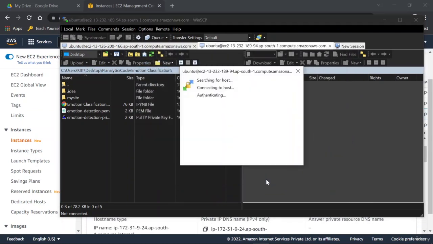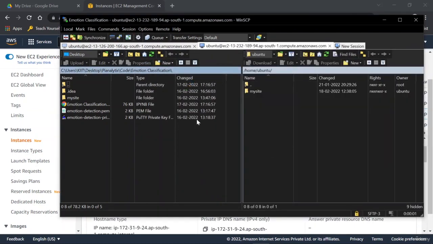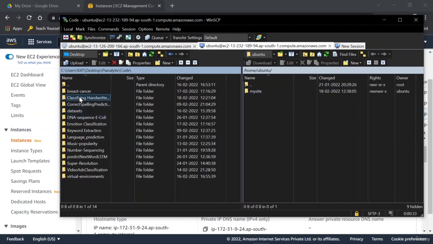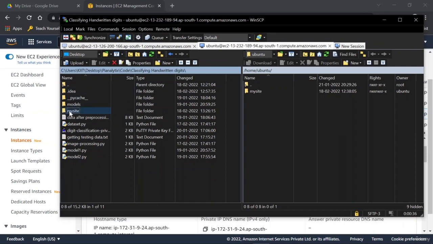click on login. So it would log in, and you can see that we have a new session created. So what has happened here? On the left hand side, I have my local machine. On the right hand side, using SSH or just logging into your VM, we have the folder structure, the directory structure for the VM. So you can see I already also shifted my code too. But if you have to shift your code, all you have to do is go to the place where you have saved the my site.